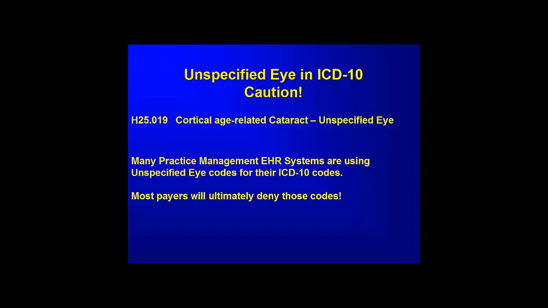You have to make sure before you're into October and trying to bill that your EHR system, your practice management system, has the codes, has all the codes, and don't let them tell you that, oh, unspecified is okay or what we have is okay. Eventually, you're going to be denied with those codes. So be very careful. You need to make sure that you have all the codes available to you.